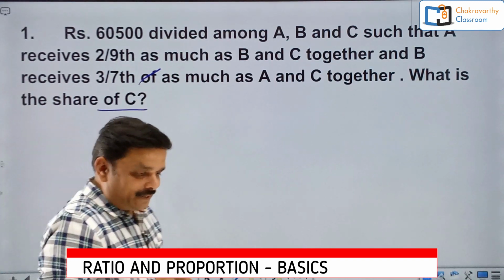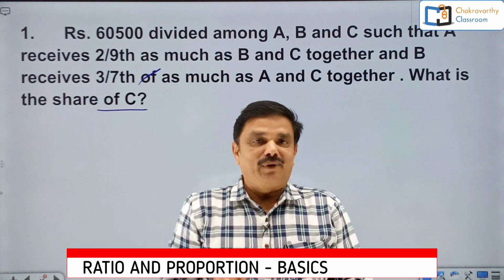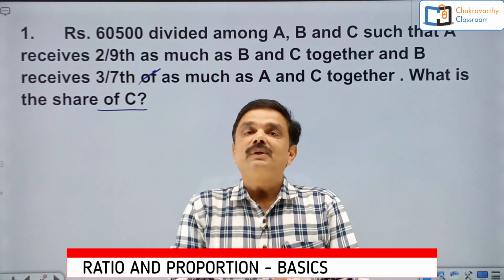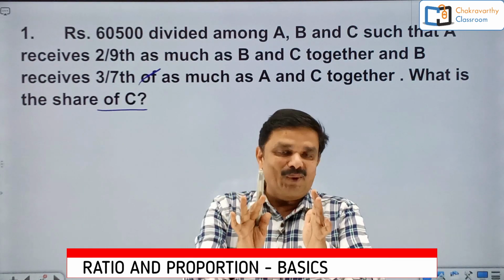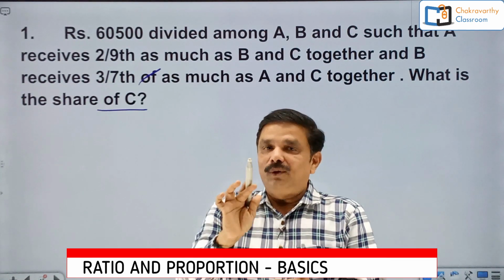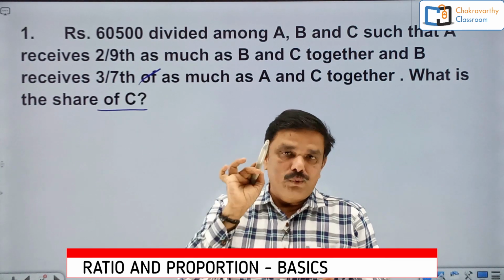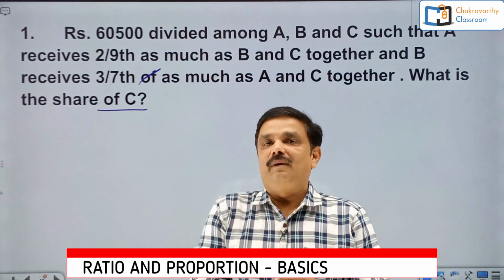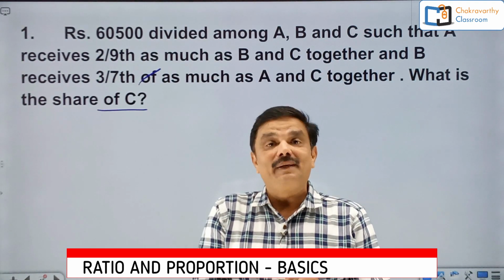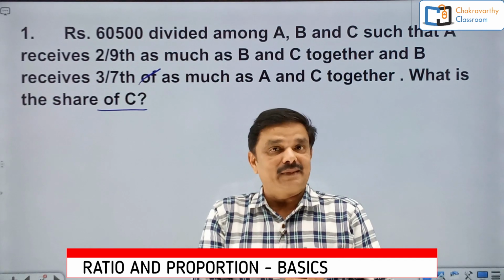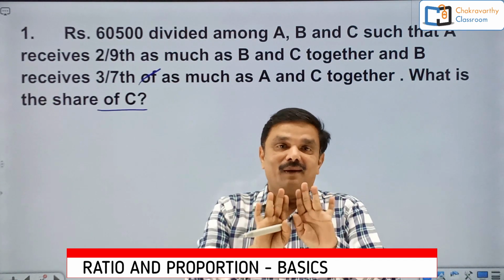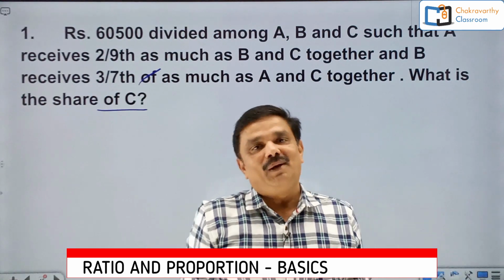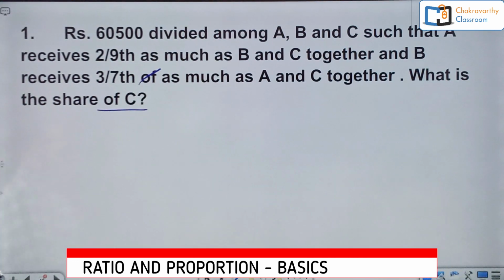Okay students, this is one of the good questions in ratio and proportion. If you use the shortcut, it won't take more than 30 to 35 seconds to solve this problem. Okay, but don't use algebra for this one. If you use algebra, the pure mathematical way, of course you can solve that one, but it takes more than 2 to 3 minutes. In competitive exams, that is not suggestible, not even required. I'll explain with the help of the shortcut directly how to go for this one.